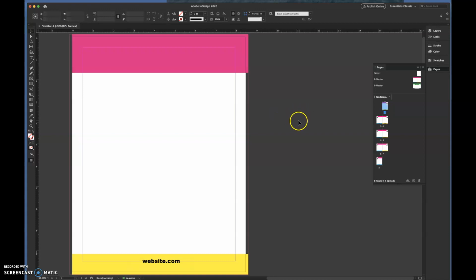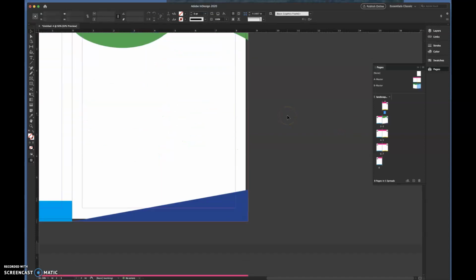Now, as the notes were saying, to add a master page, in the Pages panel, drag the master page you want onto the page that you want. So let's say I want the right side of Master B on page 3. I will drag it, and when you see a solid rectangle around the page that you want to replace, you can drop it.